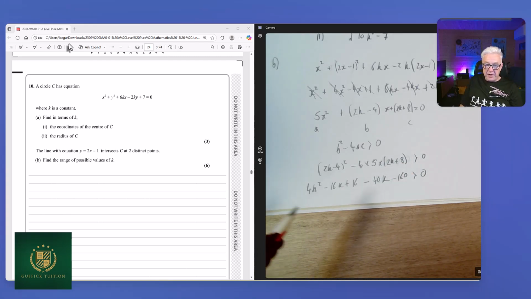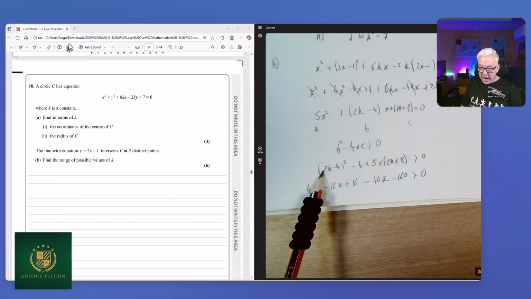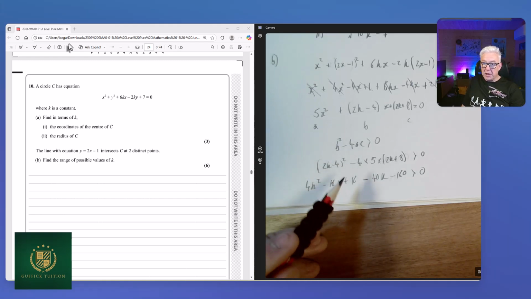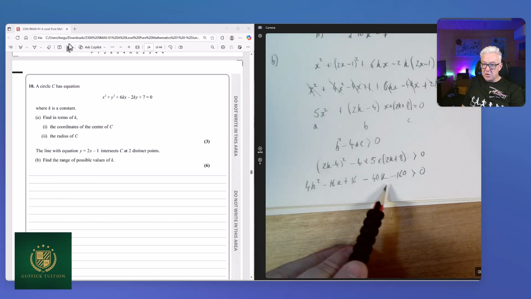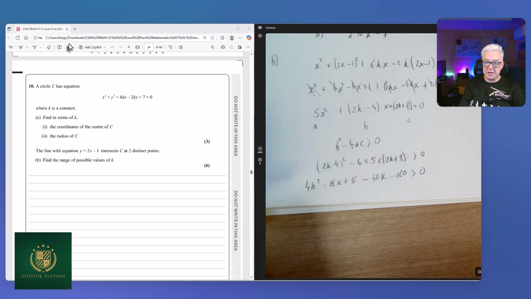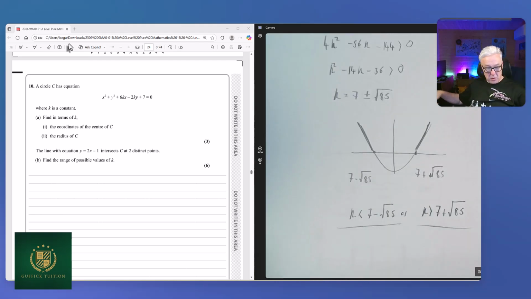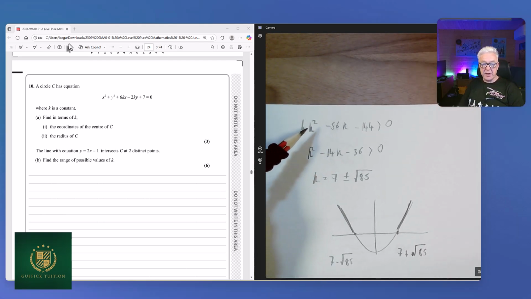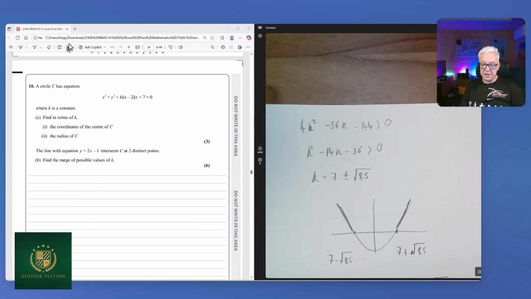We've got to evaluate our discriminant. So we get 4k squared minus 8k minus 8k, so that's minus 16k, plus 4 squared, which is 16, minus 4 times 5 times 2k, which is minus 40k, and minus 4 times 5 times 8, which is minus 160. We're getting there now. A lot of working, but no weird, unusual twists or turns yet. So we collect our like terms, and we get 4k squared minus 56k minus 144 is greater than 0.